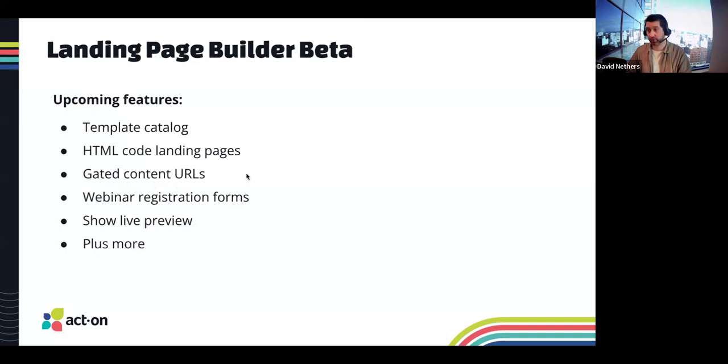The gated content URL. So for instance, if you have a form and you have a file that you want to download automatically on submission, there are specific URLs for the landing pages with that. And so that will be incorporated into these new ones as well. So gated content is currently not supported on new Composer landing pages, just so you know.